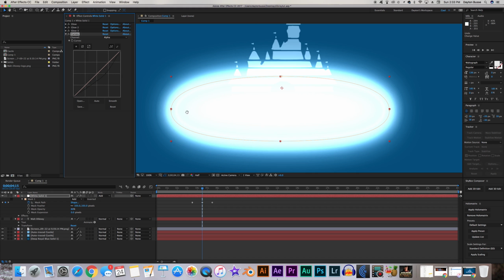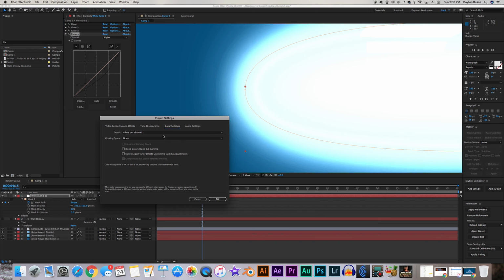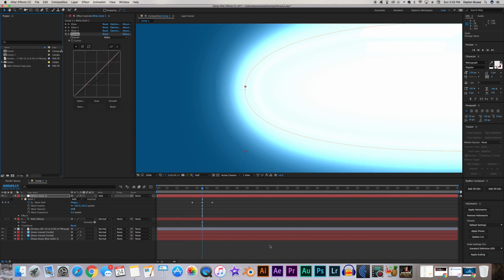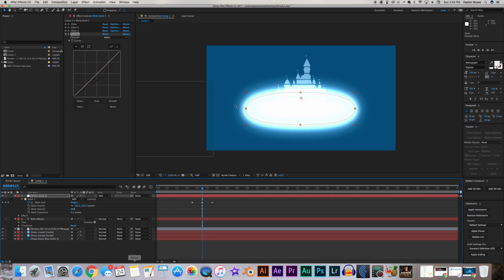And again, you have a lot of banding out here on the edges. And again, you can set the color mode to 32 bits per channel, and that will get rid of a lot of it, but it'll take a lot more time to render. So, make sure that you do that towards the end of this tutorial. So I'm thinking that this mask is maybe a little too big, so we can make it a little bit smaller, but we still want it to cover our text.